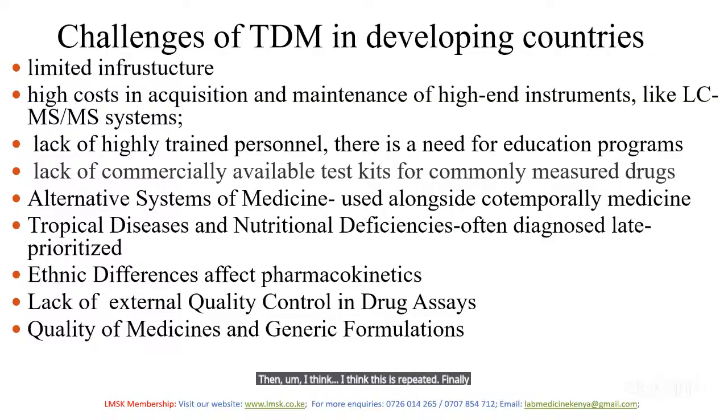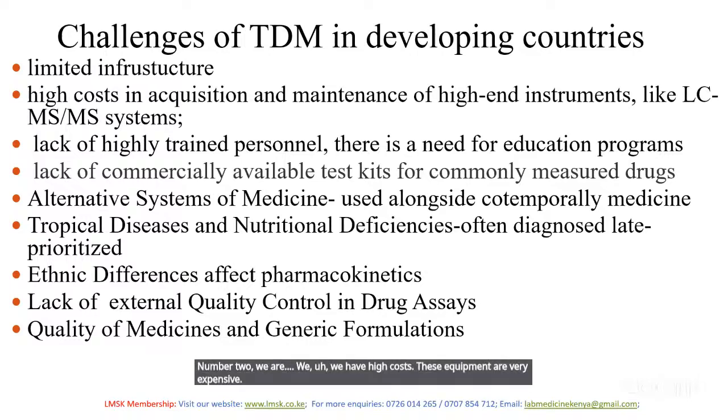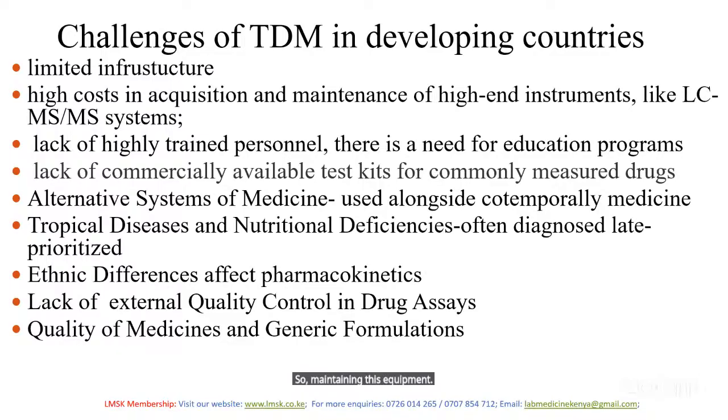Finally, what are the challenges that we have in our countries in performing TDM? Number one, limited infrastructure. We don't have enough facilities that are able to do TDM. Infrastructure includes equipment. Number two, we have high costs. These equipments are very expensive. So maintaining this equipment, acquisition and the maintenance, is a nightmare.